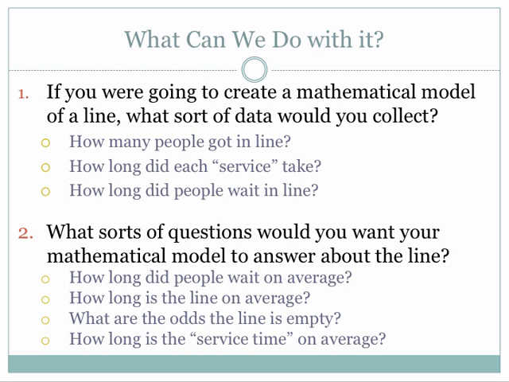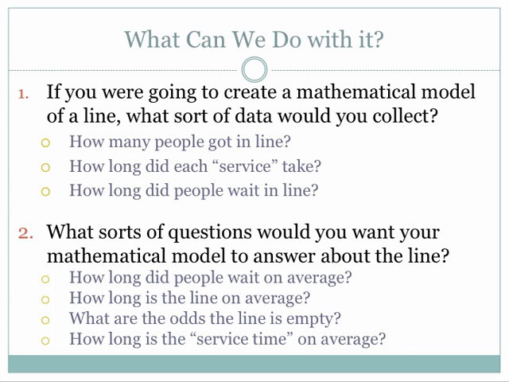What sort of questions would you want your mathematical model to answer about the line? How long did people wait on average? How long is the line on average? What are the odds the line is empty so that your server is available to do others? Or how long is the service time on average, trying to figure out if you could improve it? These are things that as a business owner, as an engineer, or as anything that deals with lines, are answers you would want to know to try to figure out what you could improve.